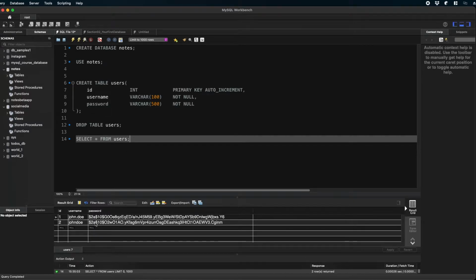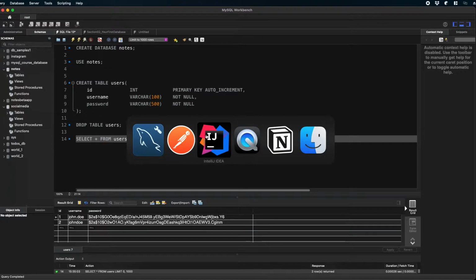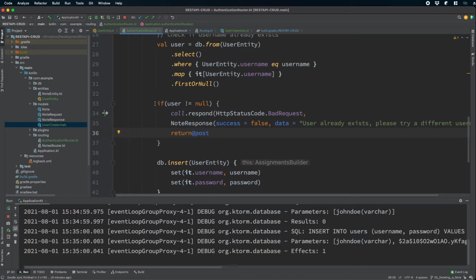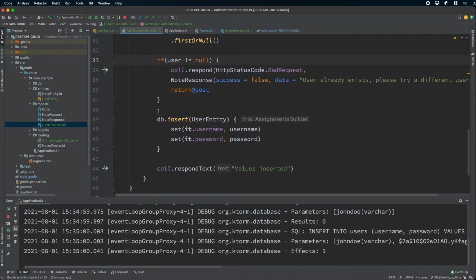And you also notice that though the password for both of them was the same, this encrypted password is different. So that's how the bcrypt library makes things easy for us to encrypt the password, but difficult to decrypt and get the plain text from this encrypted password. So now we have added the validation here. So if the user is null, then only we will perform these operations, right?